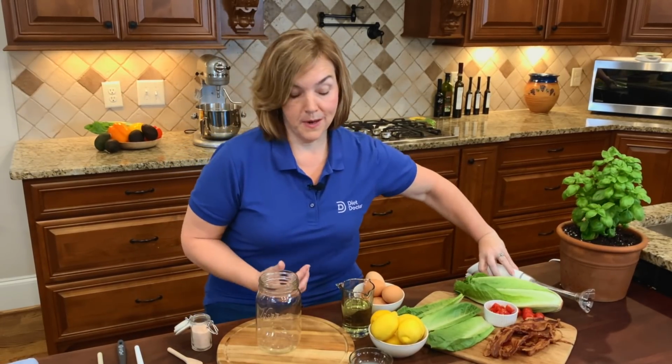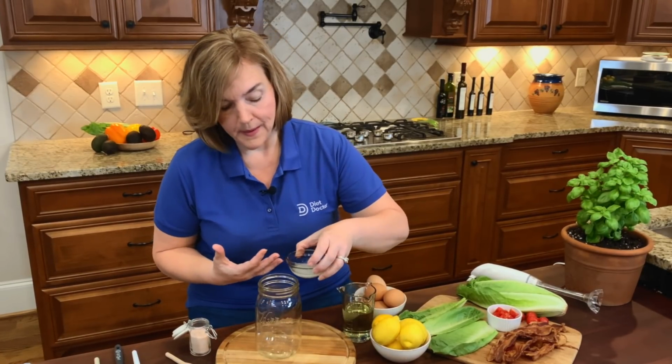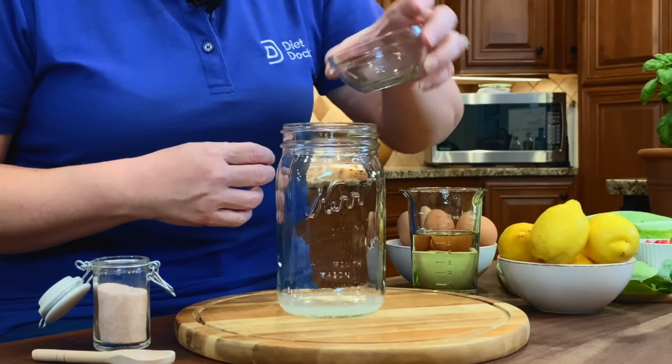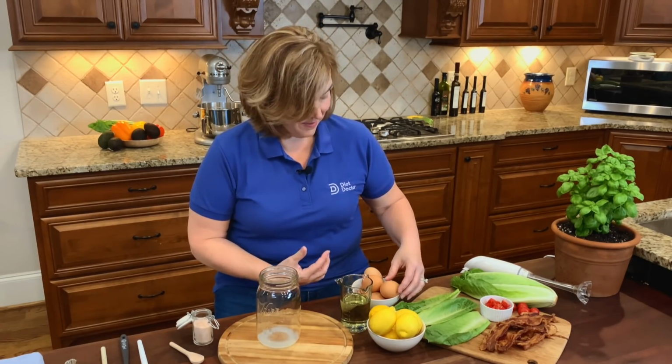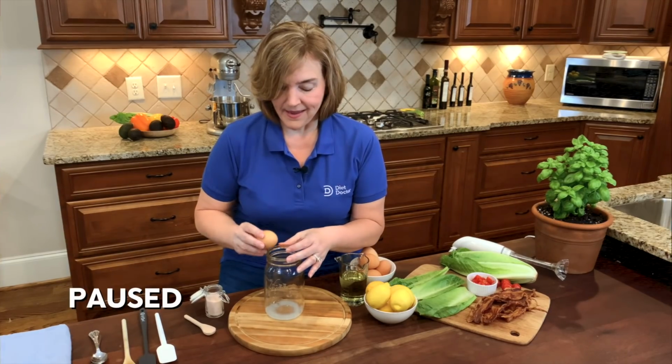So I'm going to start by putting 2 tablespoons of lemon juice. You can use vinegar. Different flavored vinegars will make different flavors of mayonnaise, which is really nice. So I'm going to put the 2 tablespoons of lemon juice inside, and then I'm going to crack an egg. Now, I'm not just going to use an egg yolk, I'm going to use the whole egg. And a little tip, adding the white, not just the yolk, gives it a little more protein to help it bind and help it emulsify.